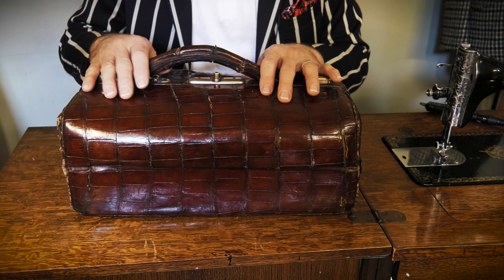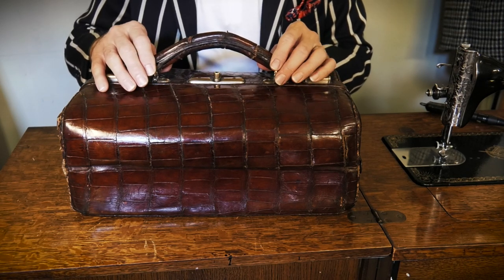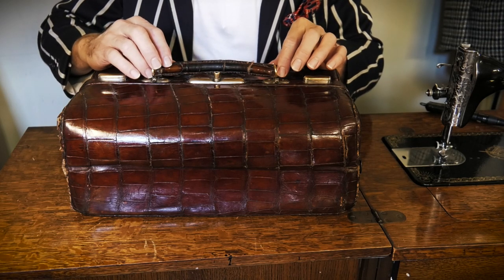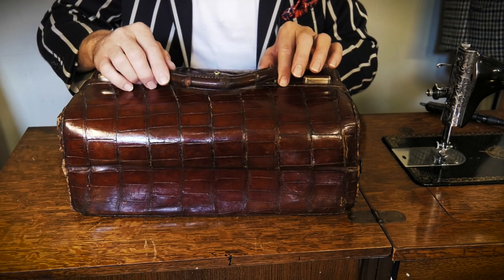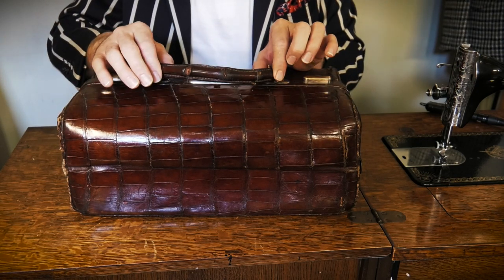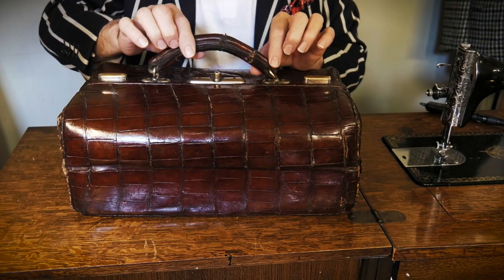Whichever bag, whether it be a suitcase, a briefcase, or even a lady's handbag, the handle designs are rather similar. It should be quite a useful little video, that one, whether you've got a bag similar to this or something of an entirely different design. The chances are the handle will be quite similar.